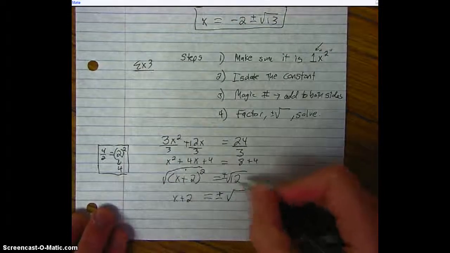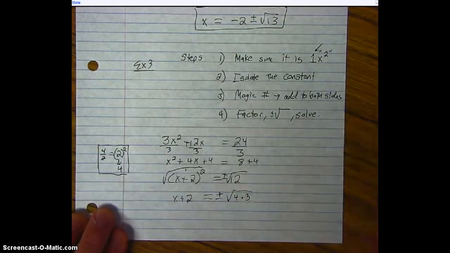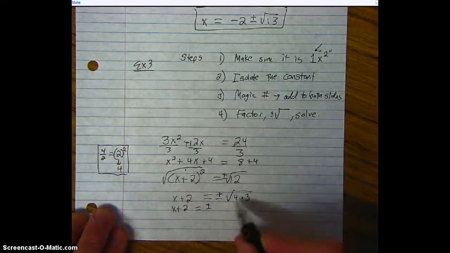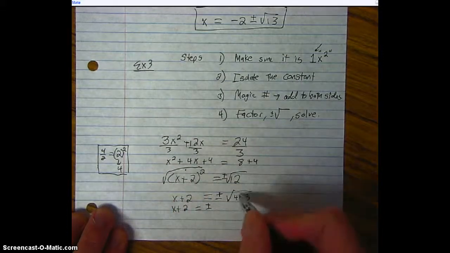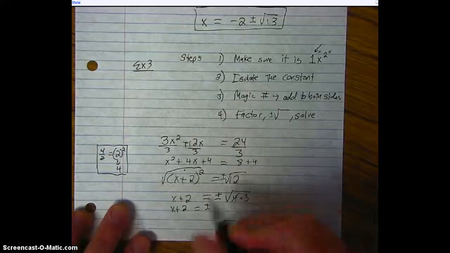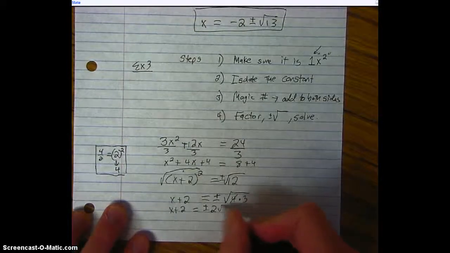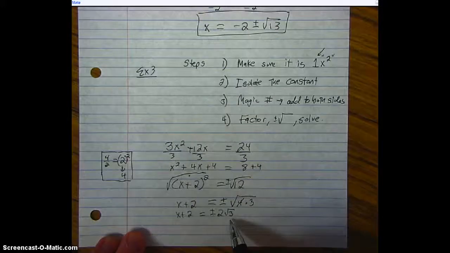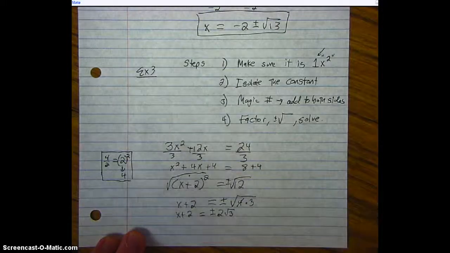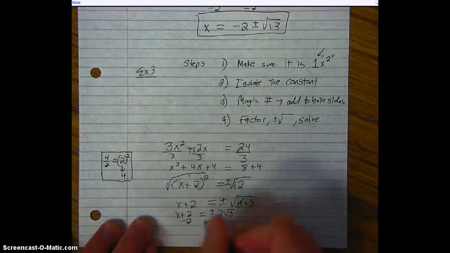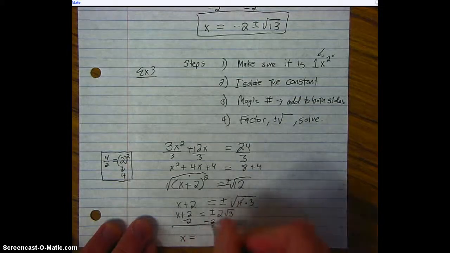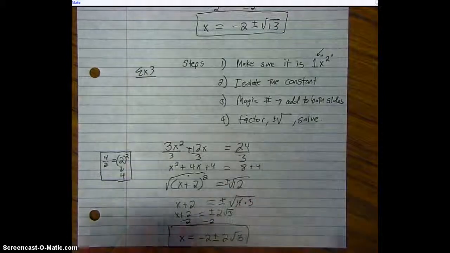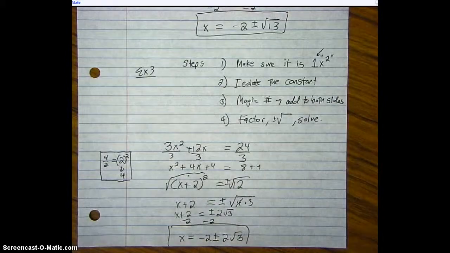Well, radical 12 has a perfect square factor of 4 times 3, right? So let's rewrite this. X plus 2 equals plus or minus, now remember from the beginning of the chapter, you take the square root of the perfect square, you put it in front of the radical, and you leave whatever's under the radical under the radical. Now this looks funky, but you're almost done. And I got 15 seconds to do it. Subtract 2 from both sides. X equals negative 2 plus or minus 2 radical 3. Yucky solution, but it is actually correct. Good luck.